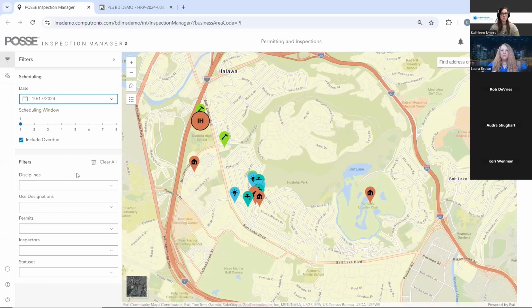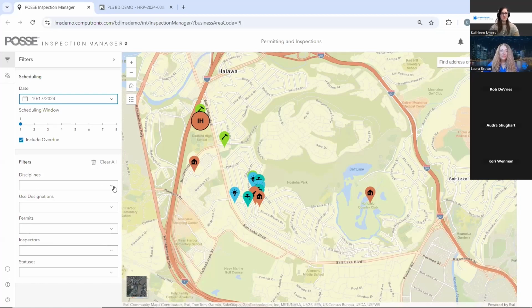So these are dynamic fields, and these are fields that you can change based on what makes the most sense for your organization. So if you don't want this to say inspectors, you prefer for it to say investigators, certainly in other business areas, that certainly would be the case, then very easy for those to be changed. And that is also true for some of the pop-ups that you're seeing as we go through. Also true for some column headings when we get into our list view or grid view.